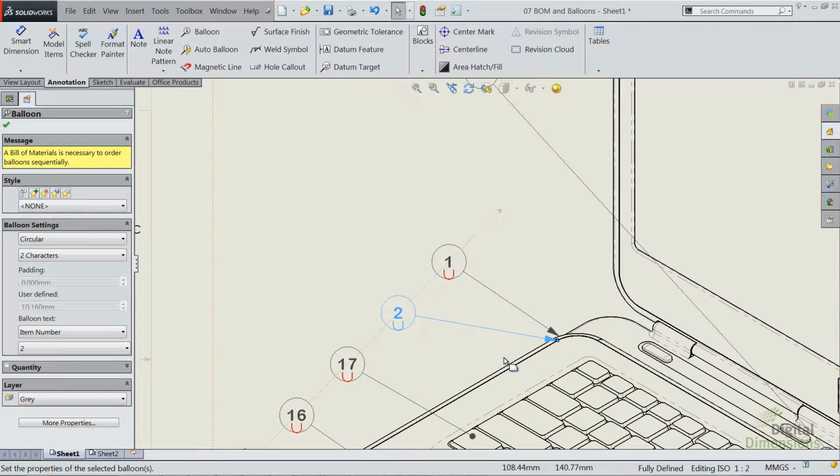When an arrowhead is on the vertex of a model, such as it is here, in 2013 and prior, when you pull on that, it would sometimes, most of the time, drag the entire view. But in this case, where that arrowhead was so close to a different part in the assembly, I wanted to move it off of that vertex. Again, it was attached to that vertex, and I was able to grab the arrowhead itself and drag it off. So that's been improved.